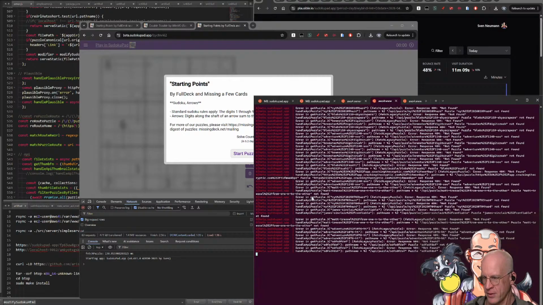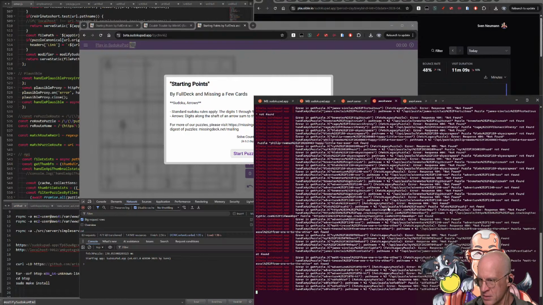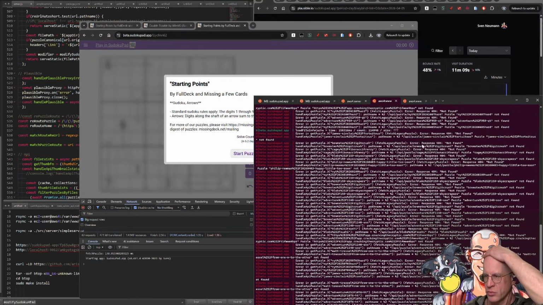Like we refreshed it, right? We still get errors, but these might just be standard errors from puzzles. Like for example here, there's some weird encoding issues, and I don't know if they're on my end or if somebody links them badly.